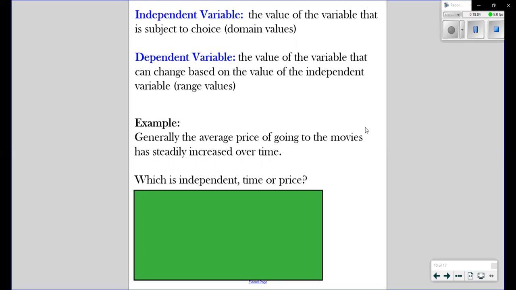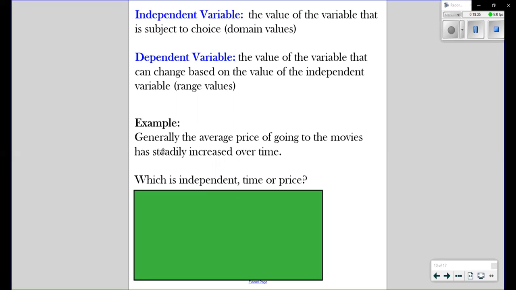And x usually stands alone because x is not affected by anything. X is the master. If you want to think of it, it's in control. It's the one that is the boss. So whatever X says, then the Y's will follow based on what X produces or what X does or says. Y is dependent on what X has to say or do. So that's why the Y values, the range values, are dependent and the X values are the domain. That's one way you can think of it.